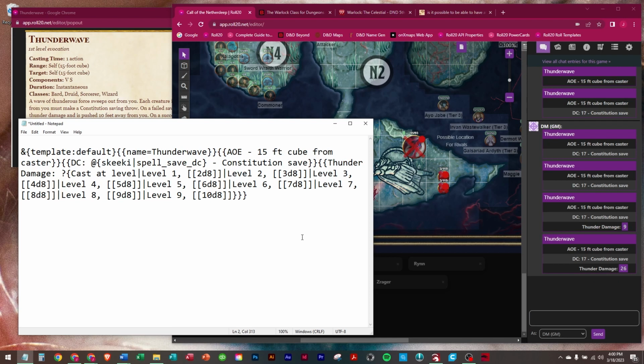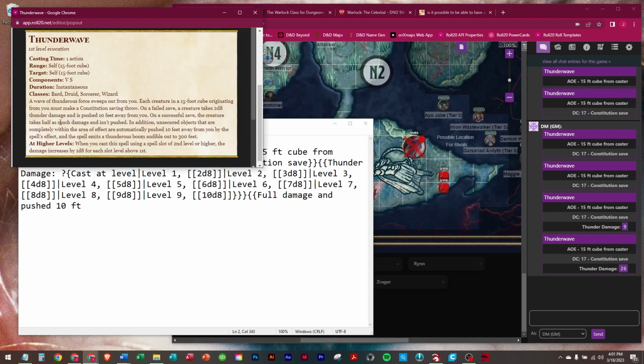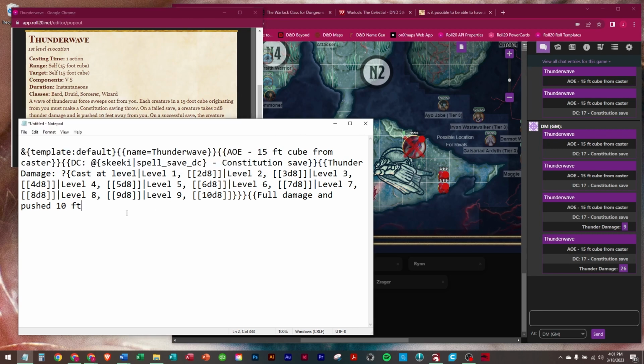So now the only thing that the DM needs to know is what happens if they fail or succeed on the save. So in the last row, we're going to put full damage and pushed 10 feet, because if you look at this, it says you get pushed 10 feet. And if you save, you don't get pushed.